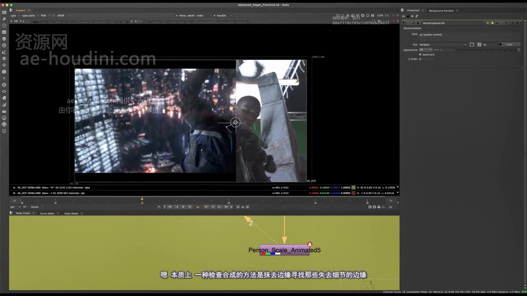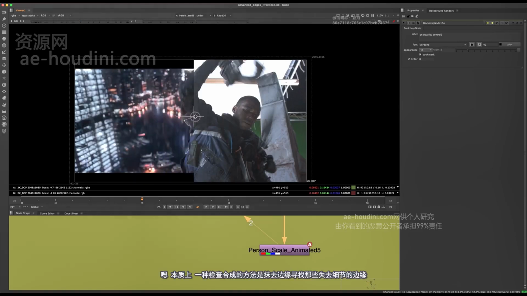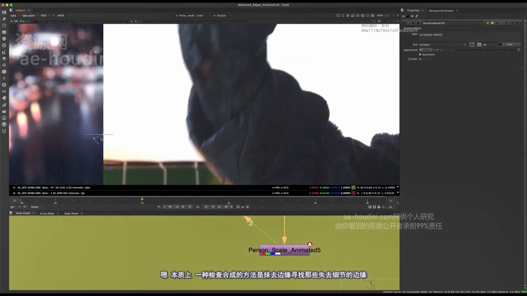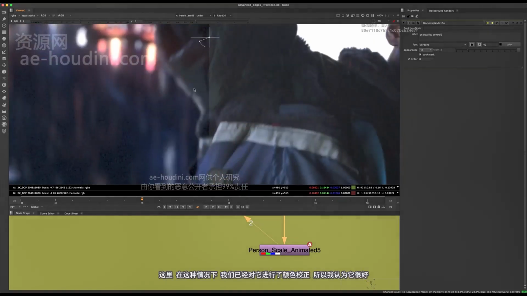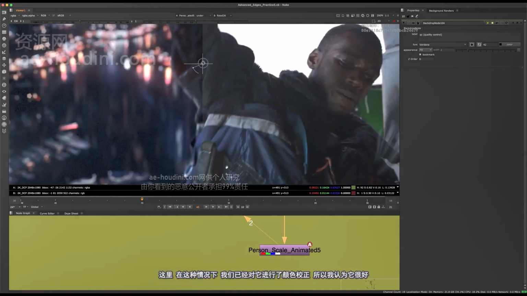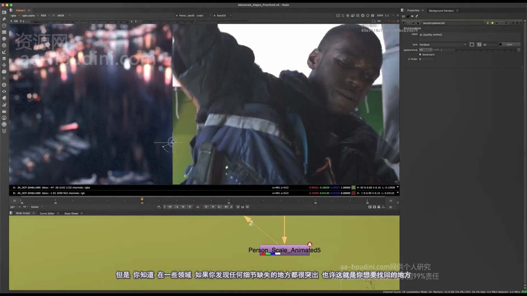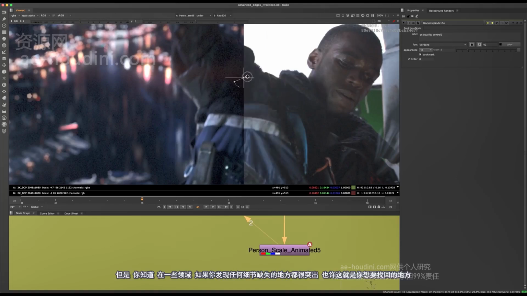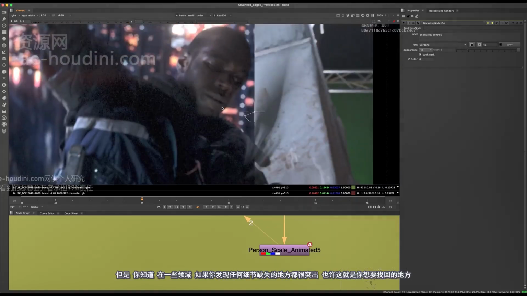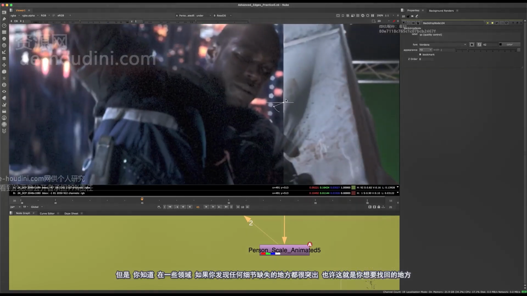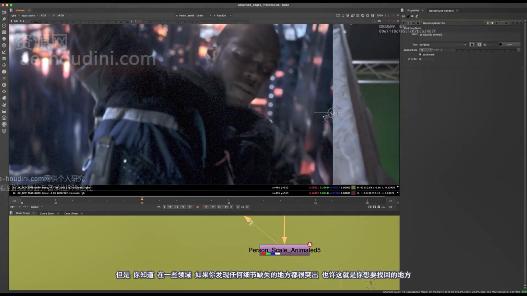Essentially, one way to check your composite is to wipe over the edges and look for little edges where you've lost detail. Here in this case, we've color corrected it, so I think it's fine. But if you see anything that really stands out as a loss of detail, maybe that's where you want to bring it back.